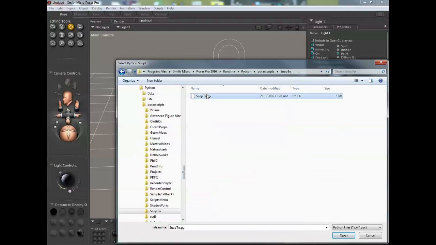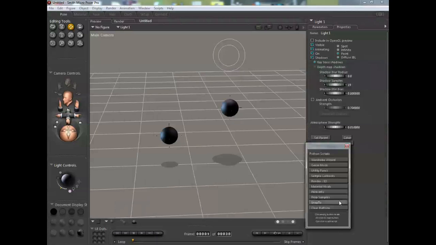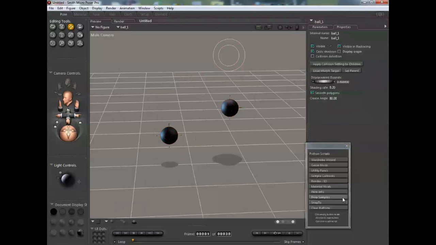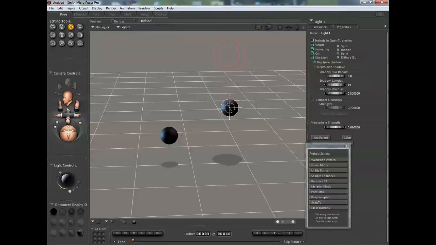Snap to. And then what you do is you have your light. And let's say these objects were the things that I need to have be lights. I could just simply hit snap to. It'll work with objects and props, so it'll work with the light. You have to have it selected first, snap to, click where you want it to go, and boom, that's where it goes. That's really handy when you're doing a lot of lighting and you already have the scene set up and you know where the lights need to go. You can just load a light, click the object it needs to go to, boom, it's there.